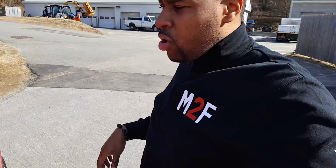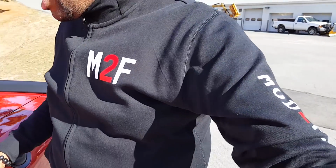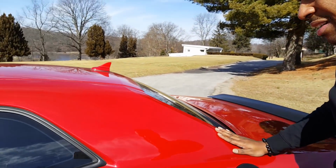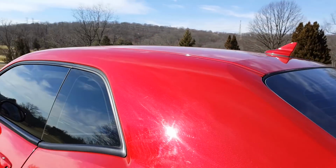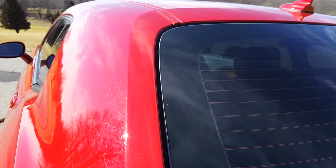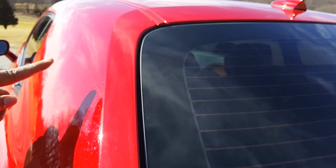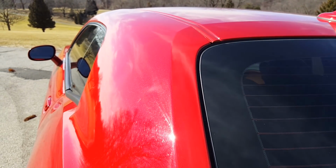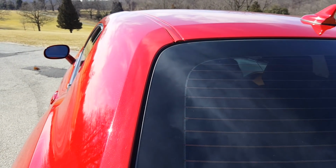There's also some more cosmetic. Let me show you right now. The hardest thing to show you guys is going to be the small little dents that the car has. That's also cosmetic and wrong with the car. But there's one here in a pillar. I don't think I'm going to be able to show you guys it. You're not going to see it. Let's see if I can get it. There it is. Boom. Got it. Right here. You see that? Watch when I wave the cloth by it, it's going to wrinkle.